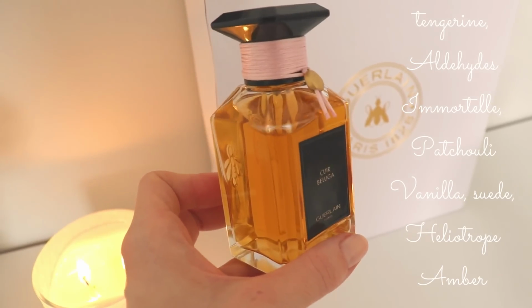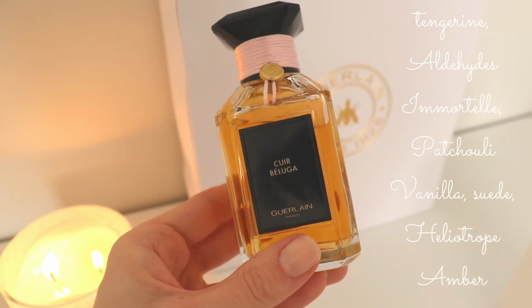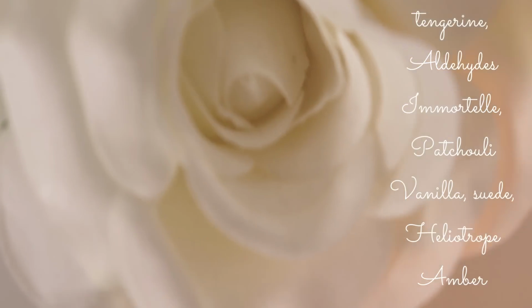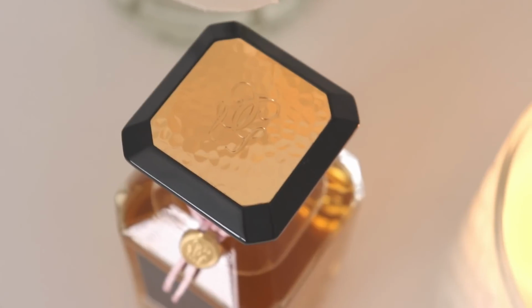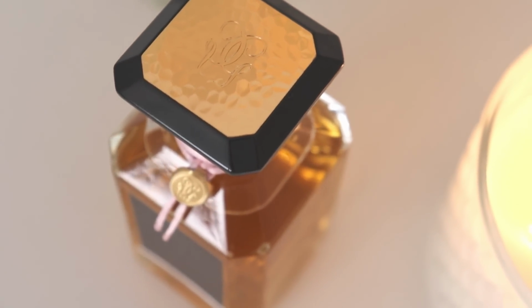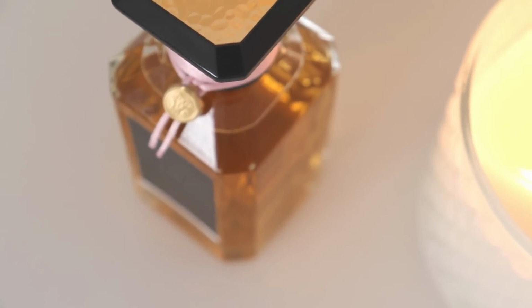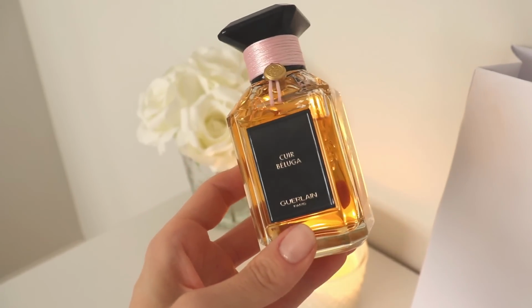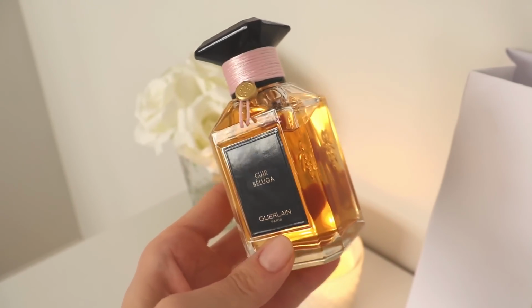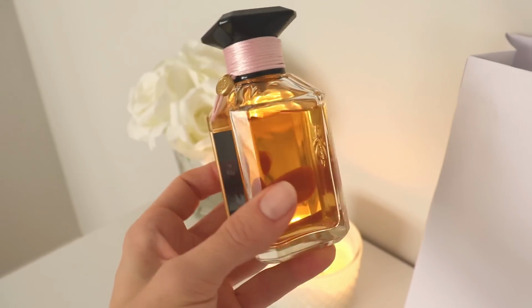And I have to say, I've never smelled immortelle, but I think I must like that note because there's something very special in this fragrance that I haven't smelled before. And I think it must be that immortelle. Oh, it's such a beautiful, soft, buttery vanilla. This is not sharp, this is not offensive. I don't pick up on a heavy leather note. The suede is definitely there, so if you don't like suede or leather, don't think that you won't pick it up. It's definitely a suede fragrance, but it's a very soft, smooth, super well blended suede fragrance.